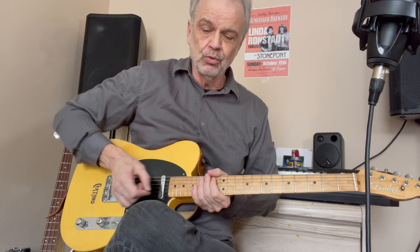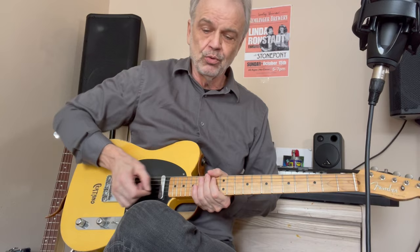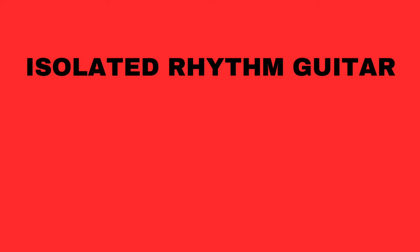Let's get into the nuts and bolts of this thing. It's a really fun song to play. It starts off with a really cool drum intro. You might be tempted to just play this song your own way — I think it's good to know how they played it on the recording, but if you get around to playing it, just do it your own way and have fun with it. Let's look at the verse.